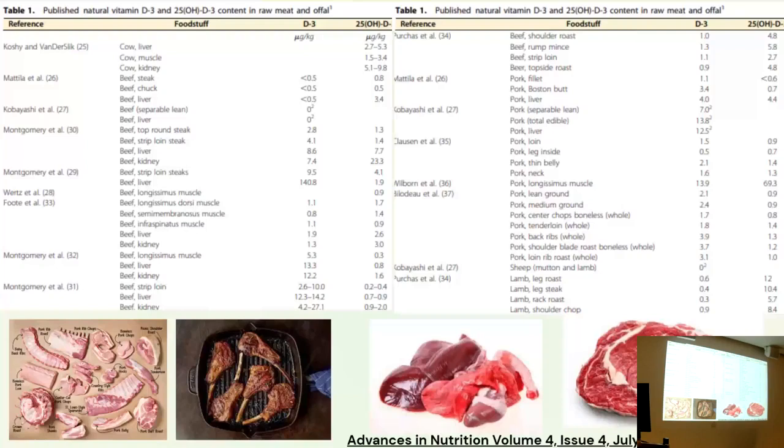And when you think of the liver being high in it, it makes sense because again that's the storage region for our vitamin D in the human body. So it works out the same when we're looking at animals as well. But it'll depend on the season when you're carrying out your butchery on these animals as well. But offal, good sources of vitamin D.